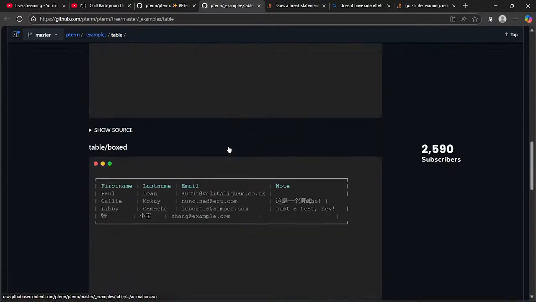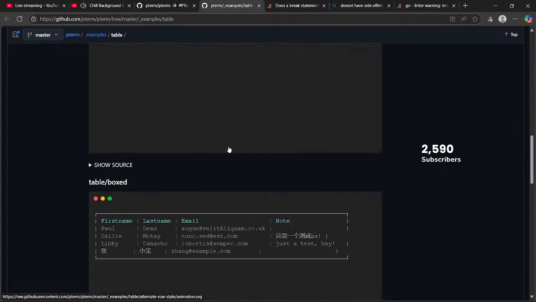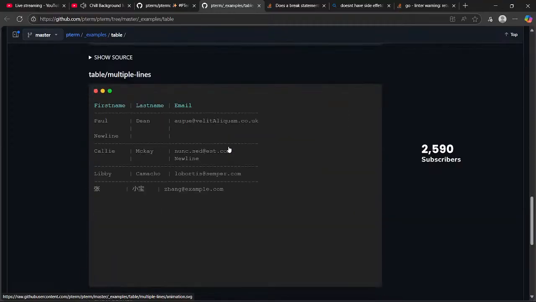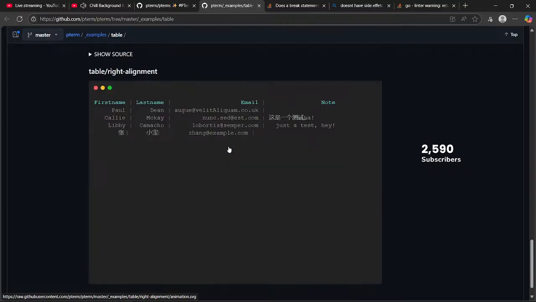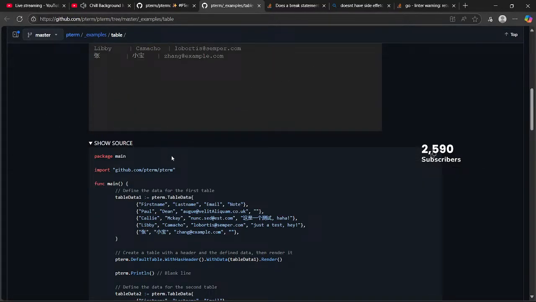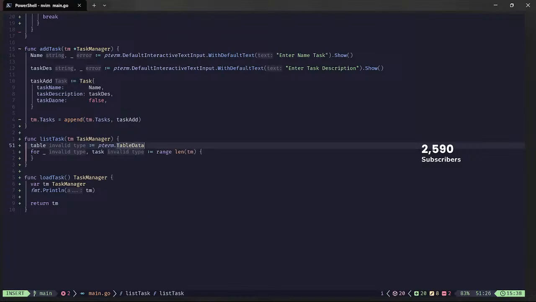Have the table there. Table alternative row style. Table box. Table data. Table data. Table data.